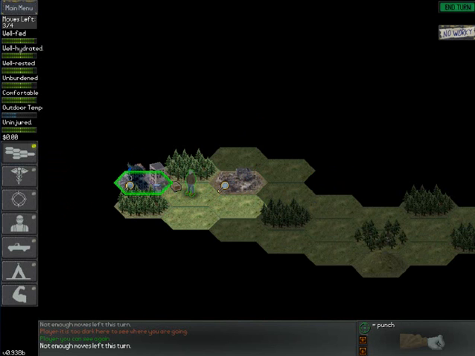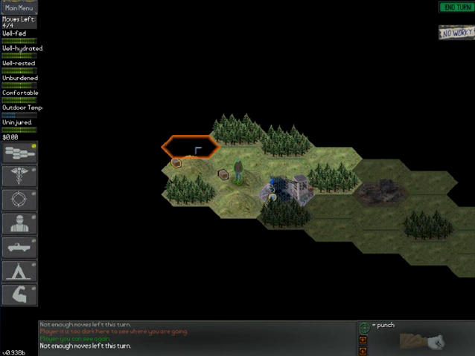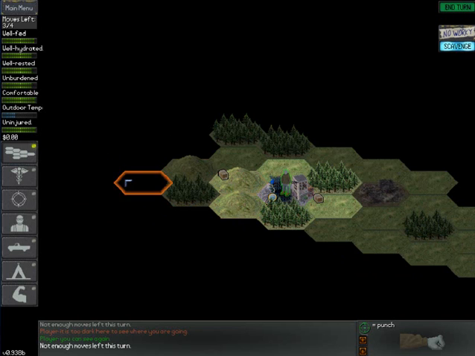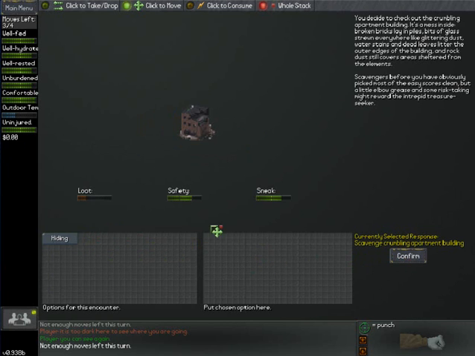I don't want to die just yet, so... Let's run for the hills! And then check out this place, because what do we got? Two crumbling apartment buildings. Okay, might be something good.